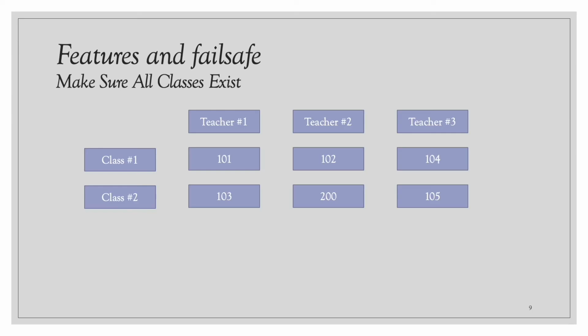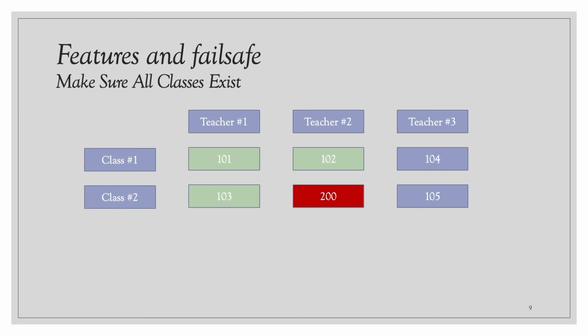Now we'll go through a few features and failsafes that the algorithm has built in to ensure that it runs as smoothly as possible. The algorithm has 4 failsafes built into it before any problem solving occurs. The first failsafe is making sure all classes exist. If the algorithm encounters any inputted classes that aren't previously registered in the code as a viable class, then the code will pause and ask the user to re-input the selection of the courses of that teacher for which an error was found. In this example, class 200 was invalid, so the code would stop running and re-ask for the input once it notices the error.